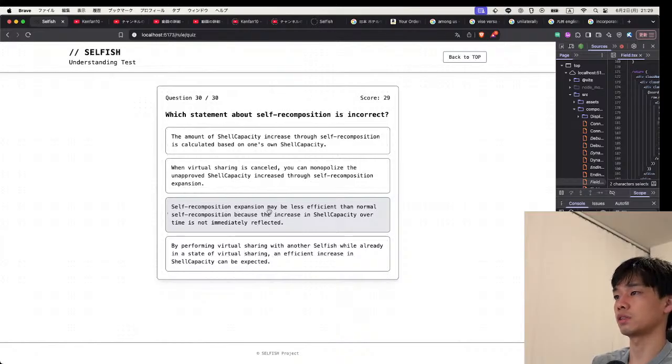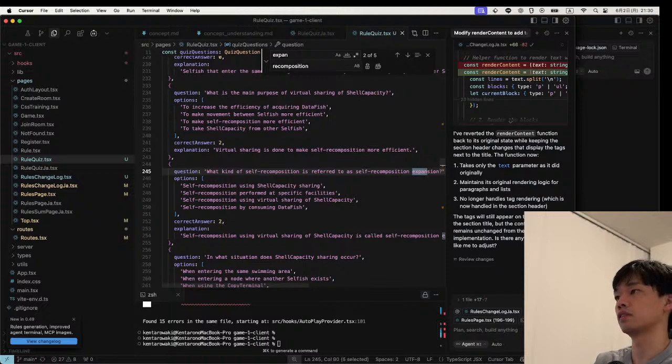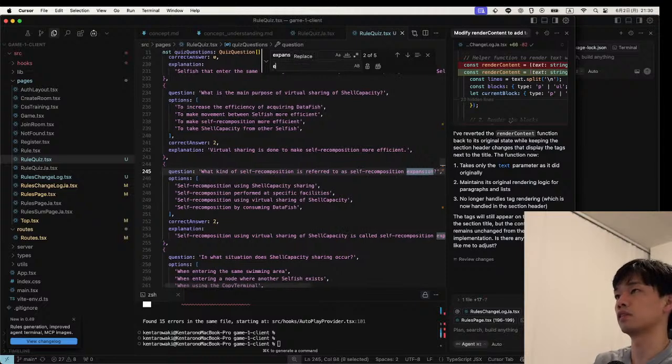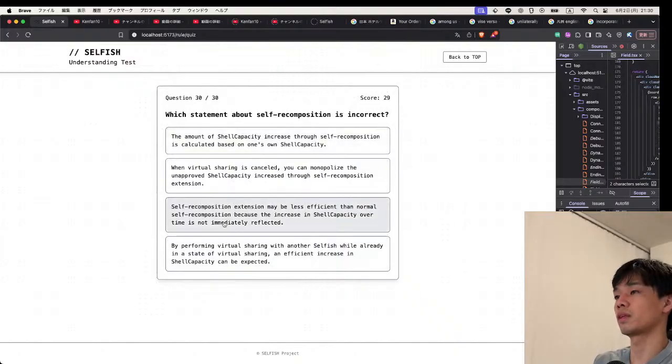Self-recomposition extension may be less effective than normal self-recomposition because the increase in shell capacity over time is not immediately reflected.